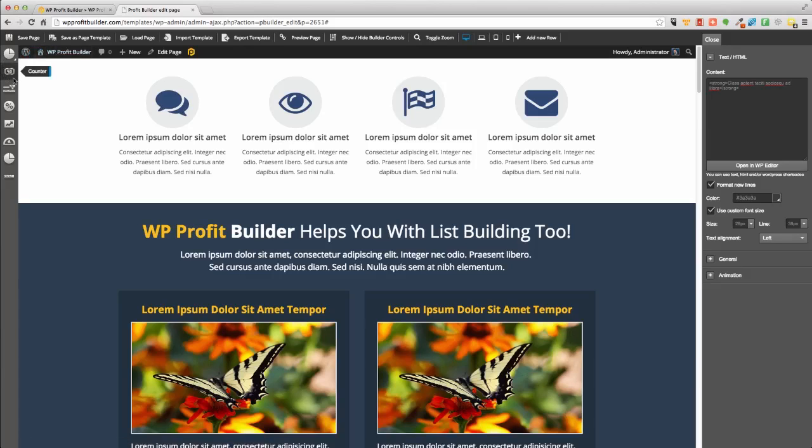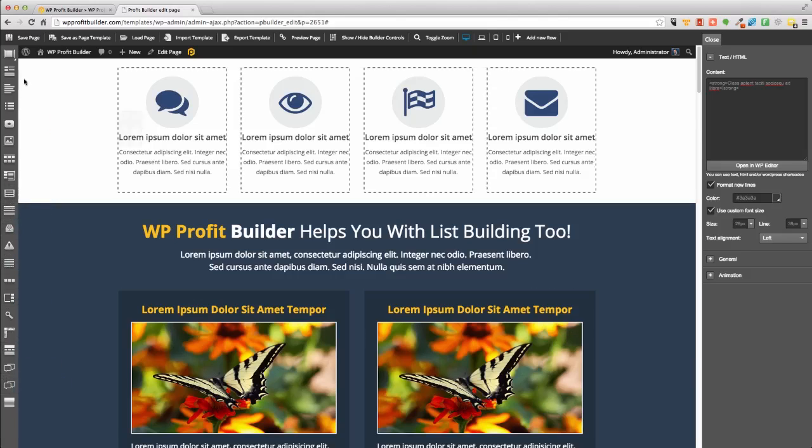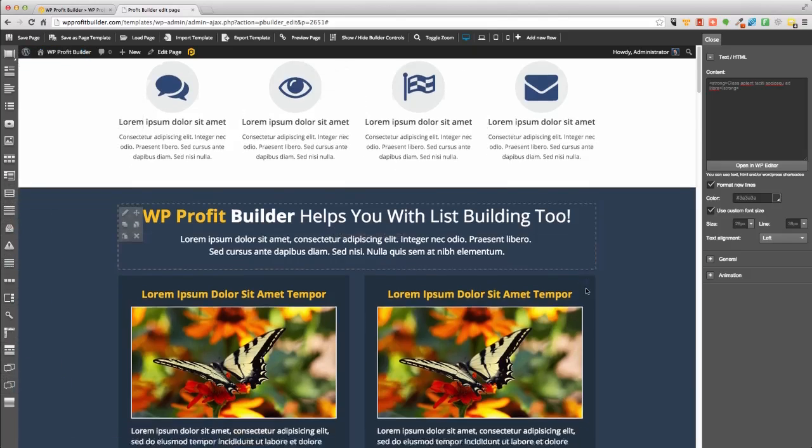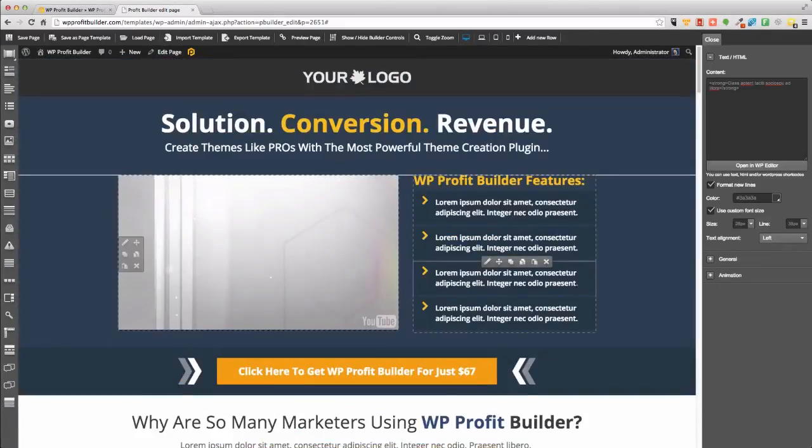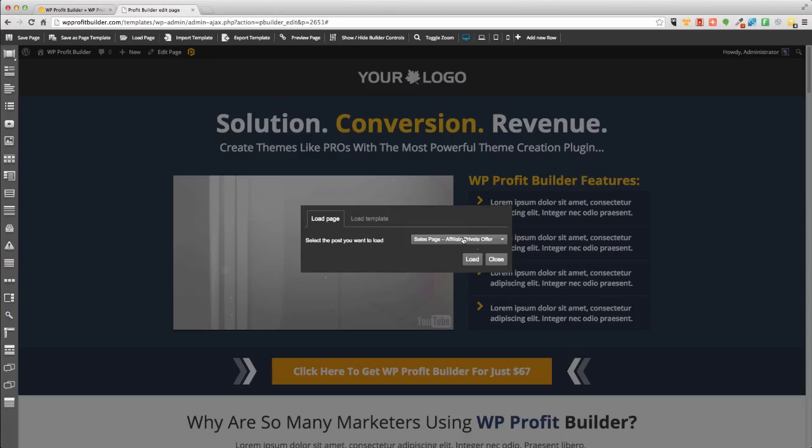For example, I can have counters, timers, graphs, and that's just from one section. From our main section, bullets, features, tabs, toggles. I mean, I could go on and on. Facebook comments, all sorts of different marketing elements to get you rocking and rolling quick. Now, maybe that's cool. Let's change the entire thing. I just want to show you how easy this can be.